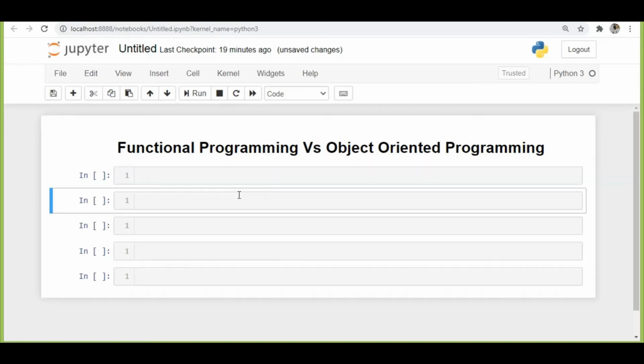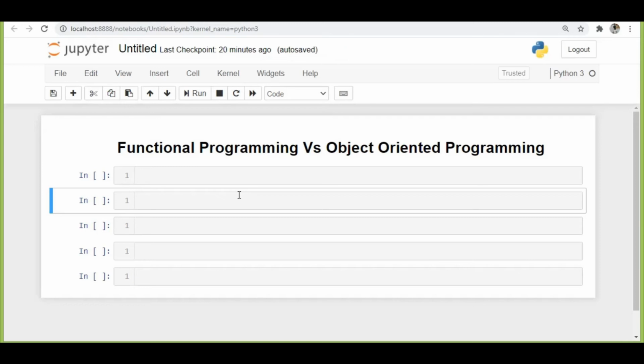There are advantages for functional programming, and advantages and disadvantages for object-oriented programming. If you have a simple program to write, it will be very easy with functional programming. It won't be much complex. But writing code using object-oriented programming looks a bit complex.